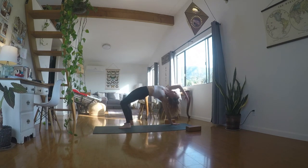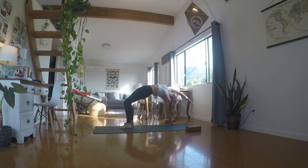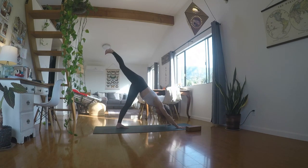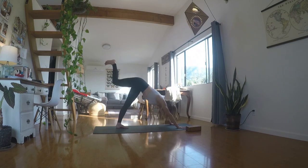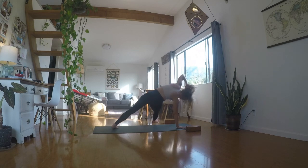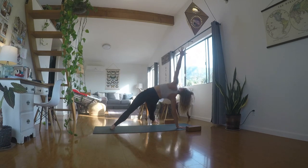Step back, take your flip dog. Feet are parallel, facing the back of the mat, both knees bent in your flip dog. Lifting the chest, when you're ready, lift the right leg again. Inhale, three-legged dog. Exhale, lunge the right leg across to the left, fallen triangle pose.